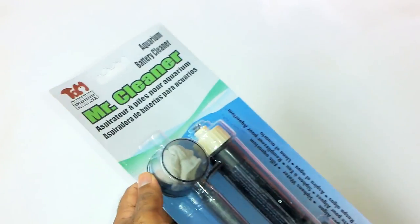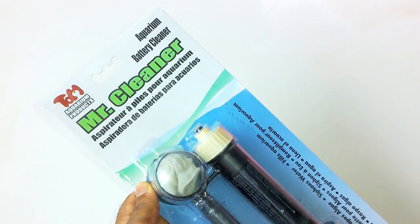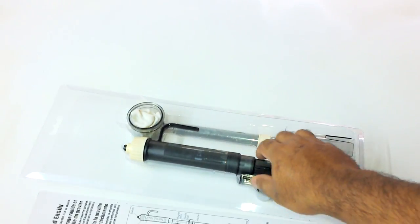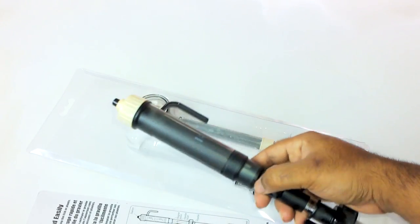Hi there, here I have a battery operated gravel cleaner that could make cleaning of gravel, dirt and debris out of an aquarium very easy. It is called Mr. Cleaner, the battery operated aquarium cleaner from Tom Aquarium Products. Let's unbox and assemble this first and then I will show how it cleans the dirt later in this video.